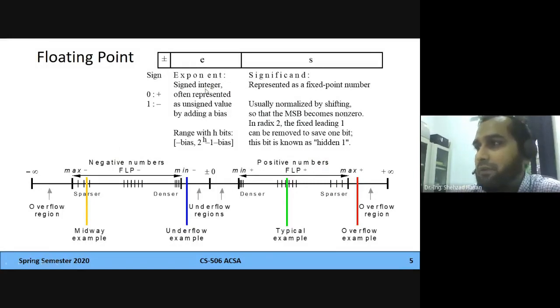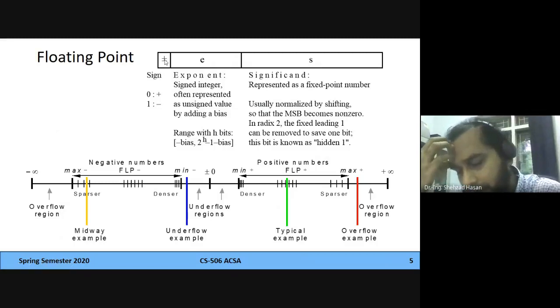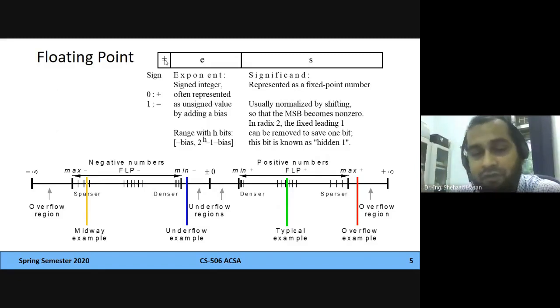So we have discussed all of this. In a standard like IEEE 754 or any other standard, we need to first of all define what our base should be, and how many bits should be reserved for the exponent and the significand. Before coming to the standard, let me give you an overview of how floating point numbers are going to be stored. The sign has a single bit, and that bit would be the leftmost bit, or MSB.